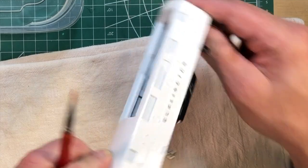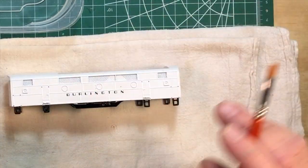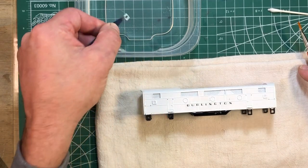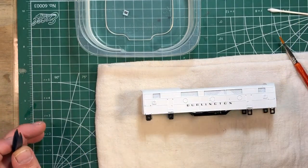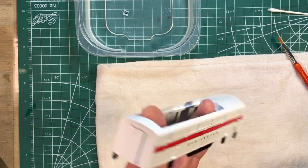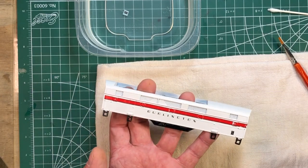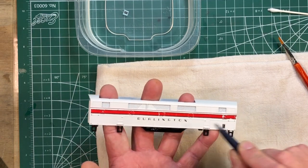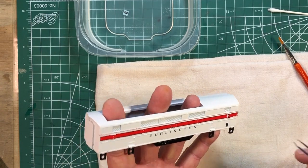Now it's seated down quite nicely. In a little bit of time, I'm gonna go ahead and put this little F3 emblem on it, little guy. All the directions I've looked at, all the pictures I've looked at, seems like the B units don't have any numbers on them. This is what the other side looks like here. With my broken decals, I'm gonna have to try to do something with cleaning it up. Frustration.